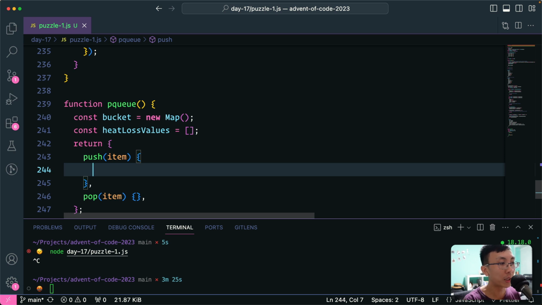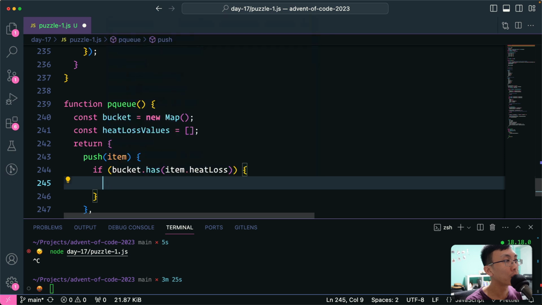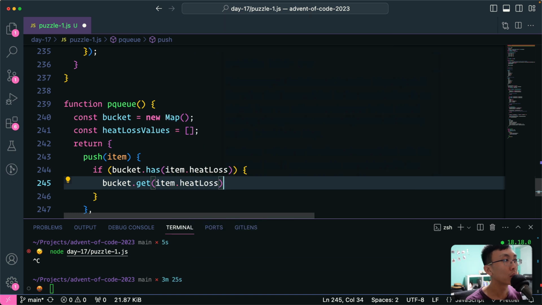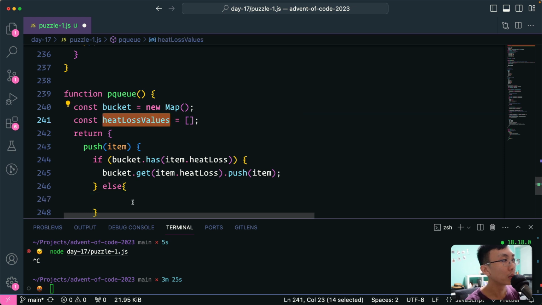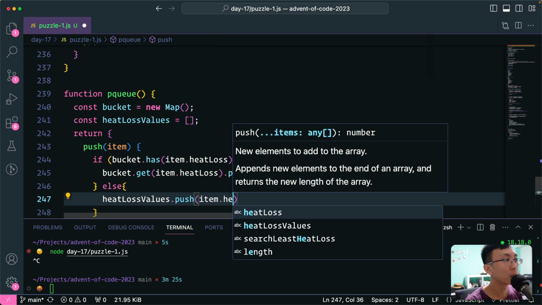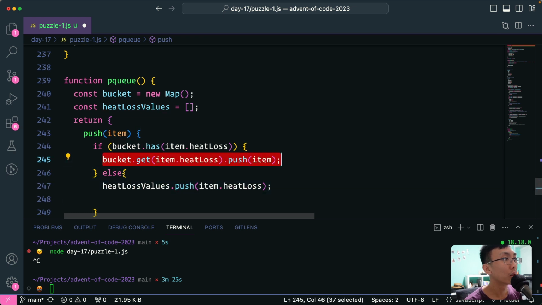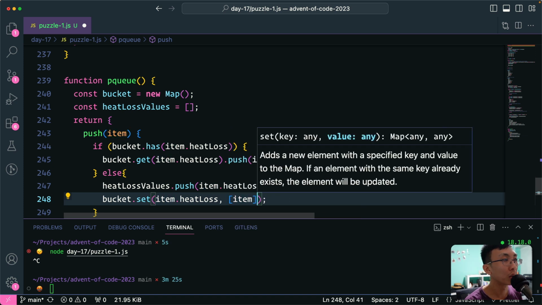We're going to add this item into the bucket, right? The bucket is basically bucketing based on the hit loss of the item. So if a bucket has item.hitLoss, then we're going to get item.hitLoss and push this item in. We're going to add this item into our buckets. But if we don't have it, which means this is a new hit loss value, so I'm going to push this item.hitLoss value into the array that we have, like this. And then of course I'm also going to add our item into our buckets.